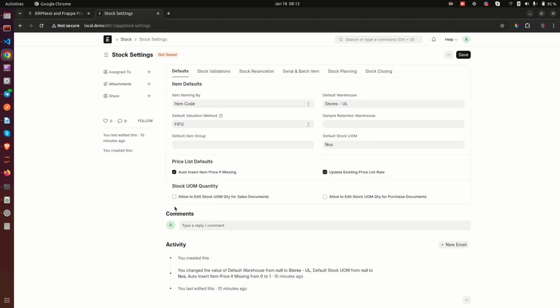So when this is checked, the system is going to allow you to change that UOM on documents like sales invoice. And the same case applies here, but this one is in documents like purchase invoice, which are basically purchase documents. And we are done with number one.